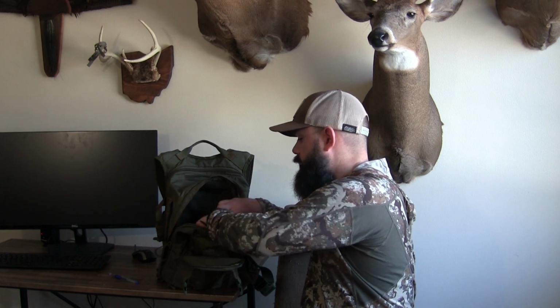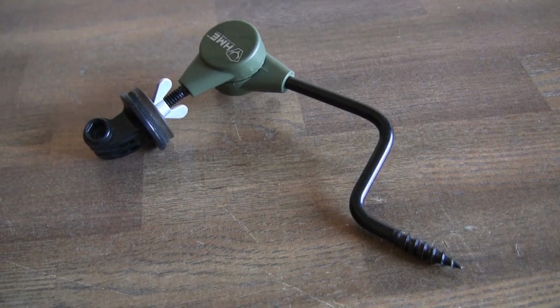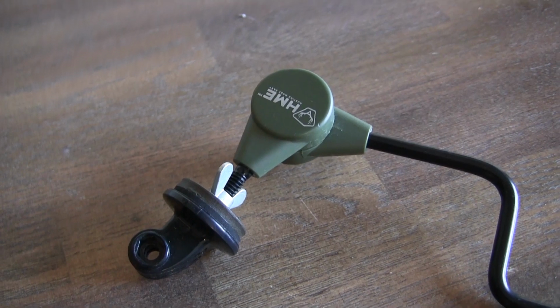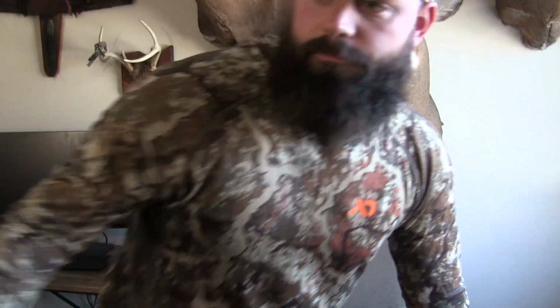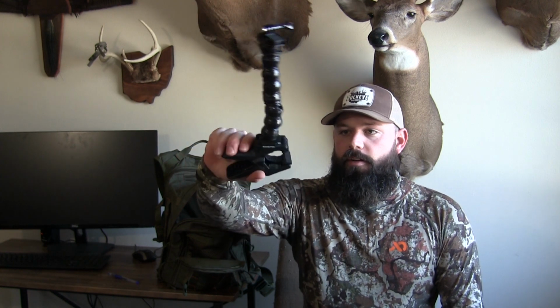I keep all my hooks and stuff like that. So I have one of these HME rigs, I think originally made for trail cameras, and this is what I'll hook my GoPro up to, which is pretty cool. I was using the GoPro with the clamp. Actually, it's right here. I was using this for a lot of the year this year.